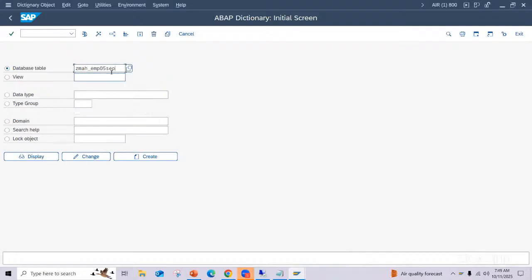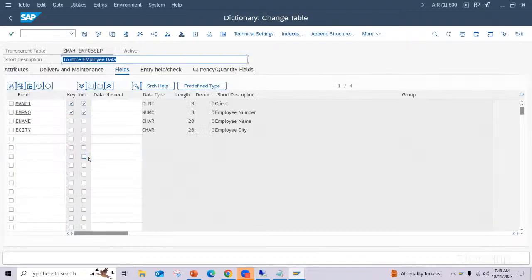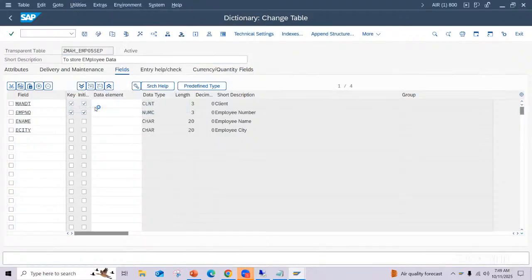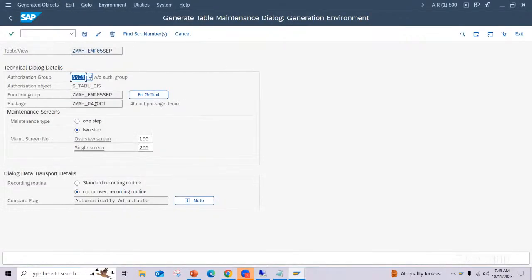This is the table I created last session. Go to change here. This is what I have given last session as well. So go to utilities, table maintenance generator. Already I have given it earlier, so that's why you are getting this information by default. I'll delete here.